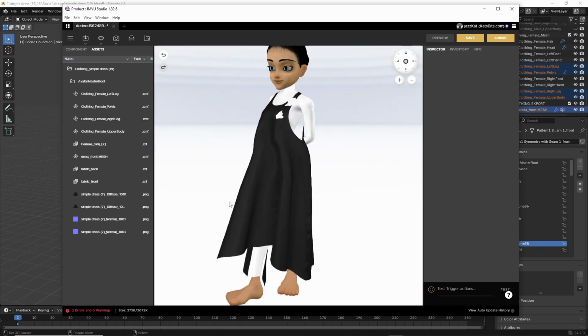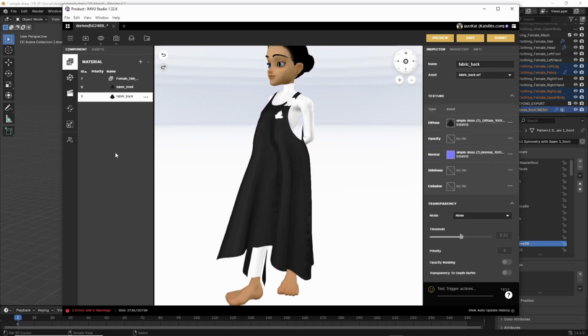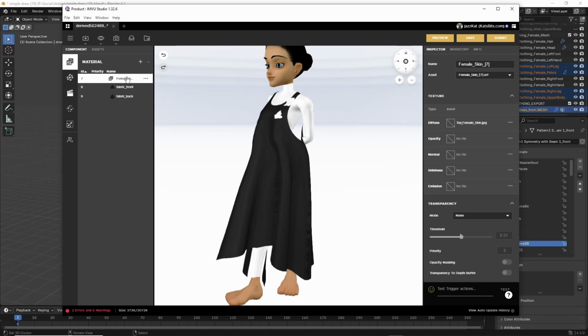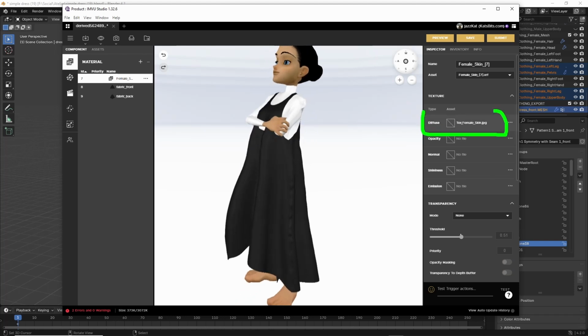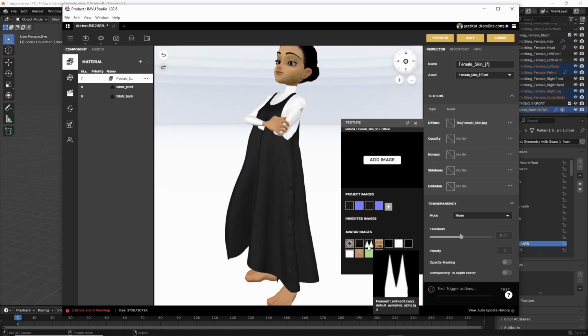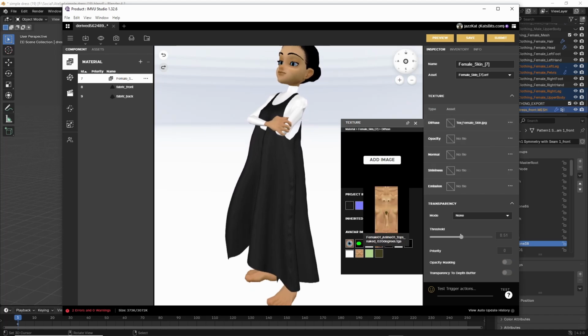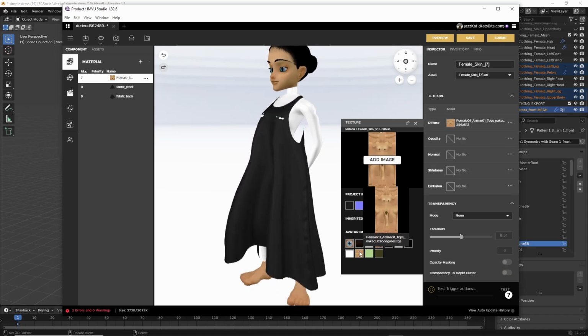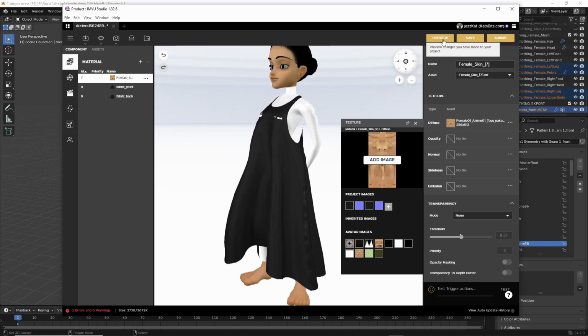So we've got a missing skin. So in component, select the female skin material, click on diffuse, so we want to click on the preview and just select the skin or the image from the list. Preview.